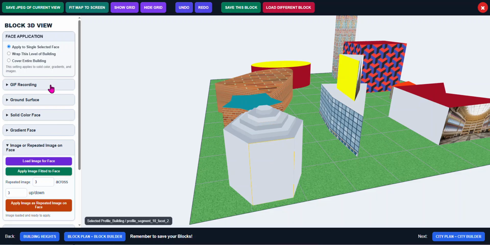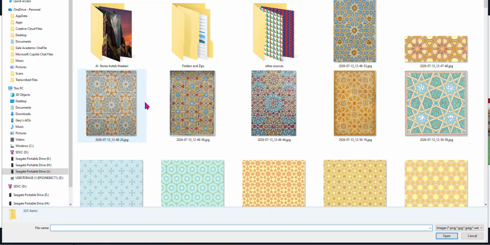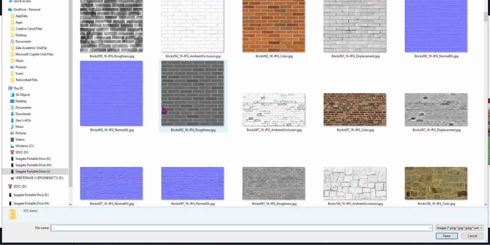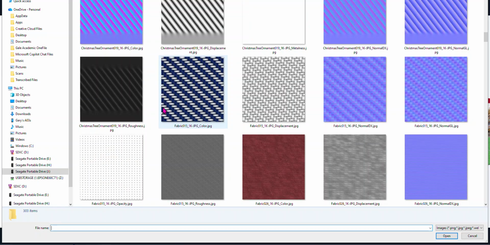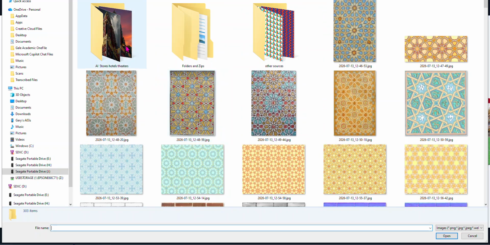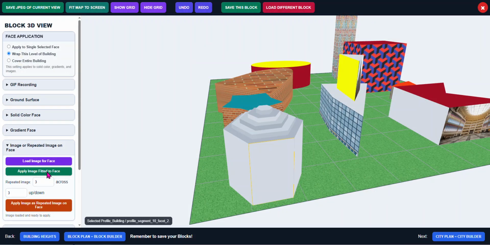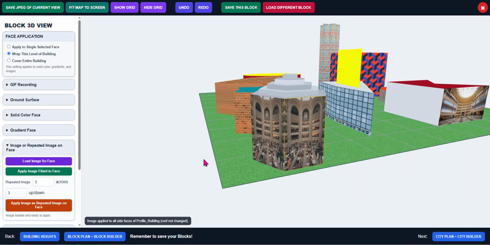Let's do a wrap. Those are nice big faces, so let's load a nice big image to put all the way around them. And I do love those Islamic designs. So these are all pretty flat. Let's see, one of my AI design pictures. So, anything you can dream up as far as pictures. Okay, big flat sides all the way around. How about making it look like this? And there you go. What a department store, huh?